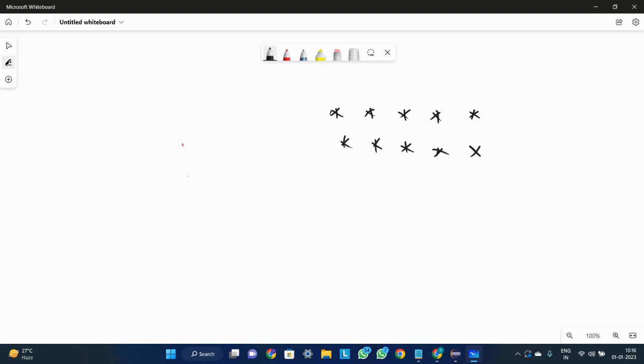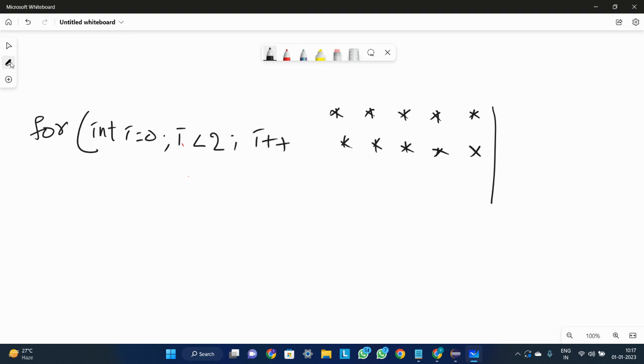Let's see how it works. First, for int I equals 0 and I is less than the number of lines, for example 2. So 0, 1, 2, I plus plus.